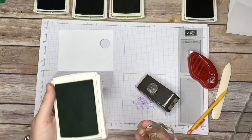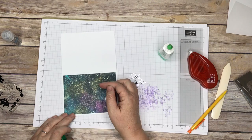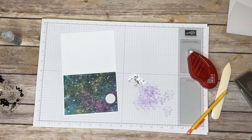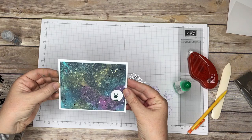I lined them up and used different colors of greens — I have a lot of ink pads, but you could use any color you want. There's my sentiment — 'your existence pleases me' — and these are little star confetti glitter things attached with Tombo glue. The Tombo is kind of hard to see because of the white acrylic paint, so I had to use my magnifying glass for that. There's a little alien peeking through the hole, and when you open it up it says 'your existence pleases me.' That is awesome — there's the finished card!